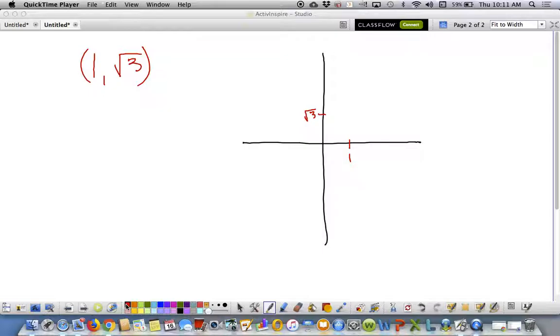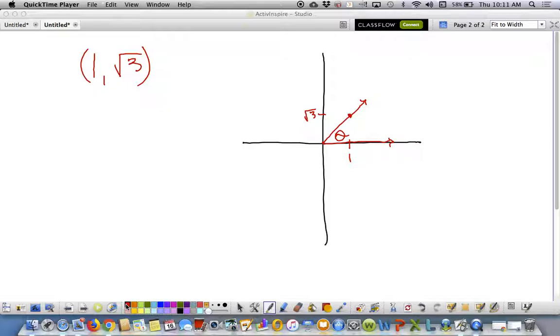Have you never been in a math class before? Roughly graph it as like 3 or something like that. Just put the square root of 3. I don't know where the square root of 3 is. I know that I'm a little higher up than I am over, even though I kind of drew them there. It does not have to be perfect to scale, 1.73. So your angle theta from standard position up is right here.